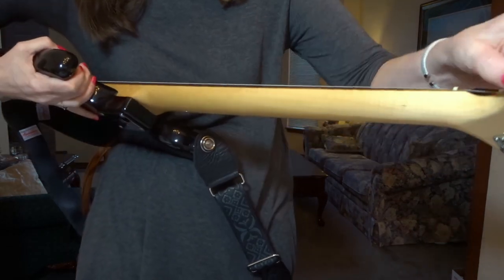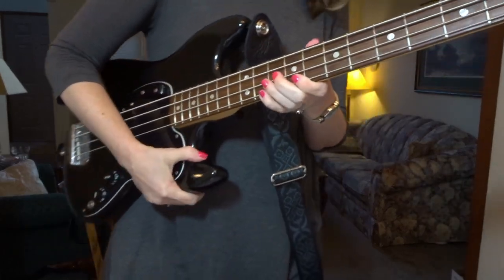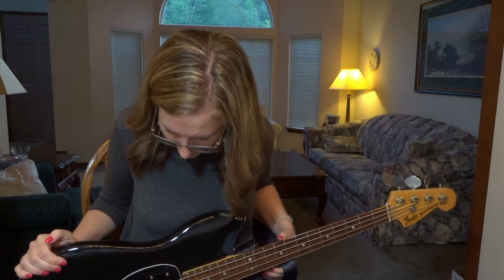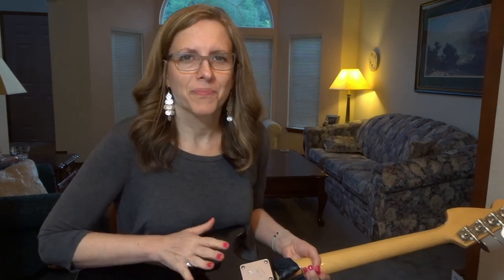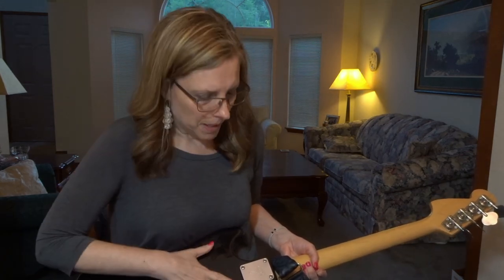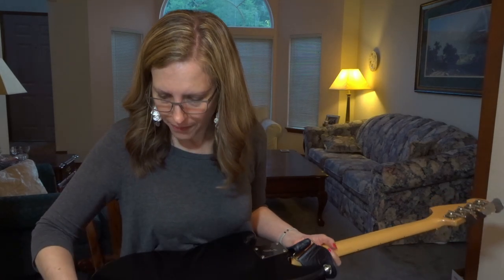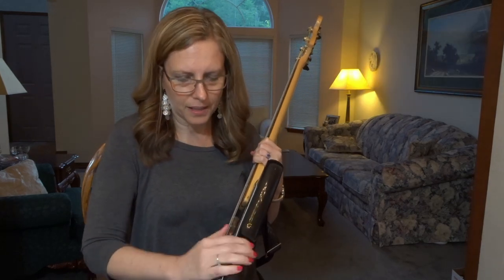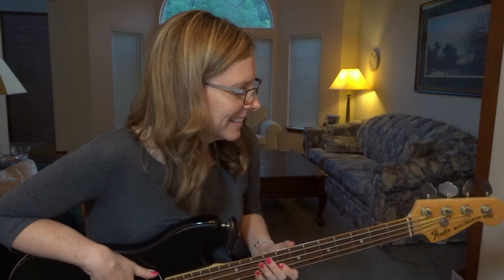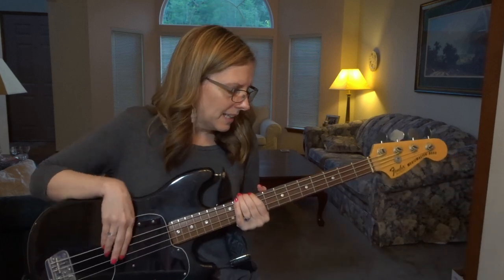This bass has gotten banged around a little bit over the years, but it's not too bad — especially considering it was going to some heavy metal gigs and never got really beat up. Now they sell basses already distressed that way. I was generous and shared it with a freshman bass player in high school and he wore zippers, so the zippers and buttons got the back too — but they sell them this way now. If I had it to do over I might just take some sandpaper and sand it all down so it looks all beat and rugged. It's a look now, right, like holes in your jeans.